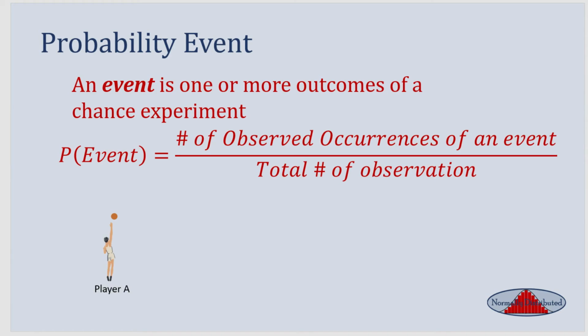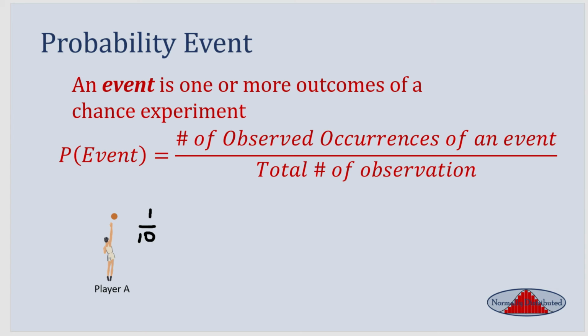Let's say we have 10 people on a basketball court, and player A shoots the ball and misses. Let's say that every single player on the court has an equal chance of getting the rebound. So every single player on the court has a 1 in 10 chance of getting the rebound because there are 10 players on the court, all of them have an equal chance. So let's calculate the probability that player A receives the rebound after missing his shot.